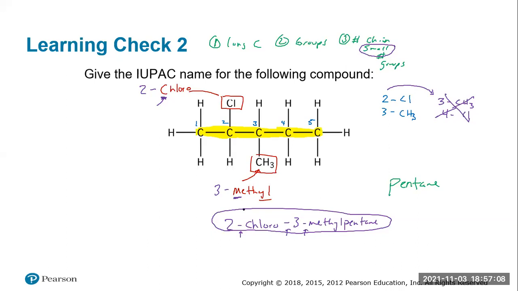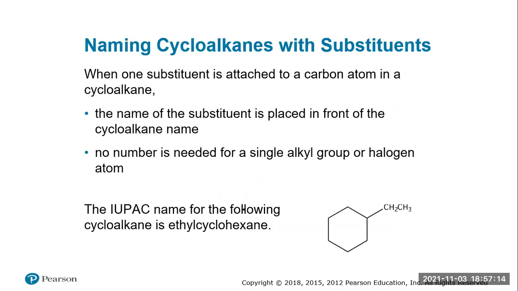And those really are sort of the steps that you definitely want to follow when you go about naming these guys. Let's talk a little bit here about cycloalkanes that also can have substituents on it. If you just simply have one group attached, so for example here, longest carbon chain would be the entire ring here. That is a 6-member ring. So 6 is hexane. In a ring structure, it gets the cyclohexane.